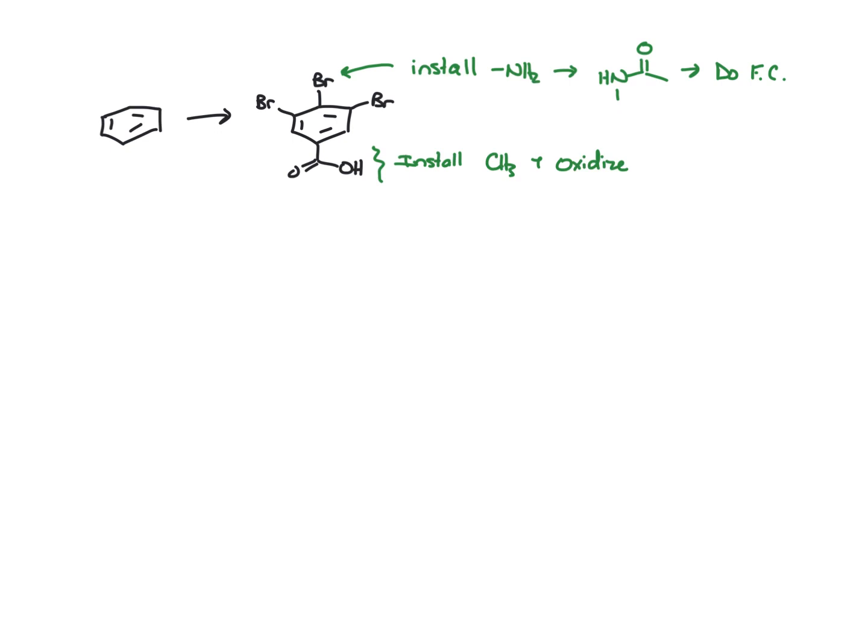So let's start by just getting the amine on the ring. So I'm going to do the nitration. And I'll go ahead and do the reduction. So that will put an amine at the top of the ring. All right, next, I'm going to convert it to the bulky amide just by adding acetic anhydride.